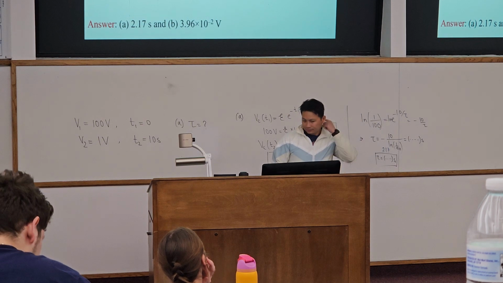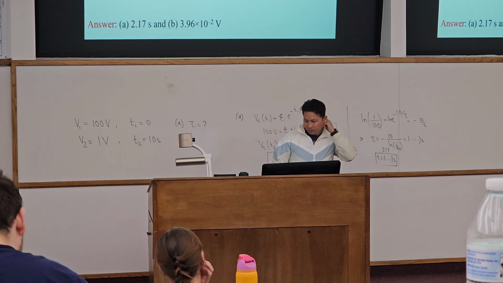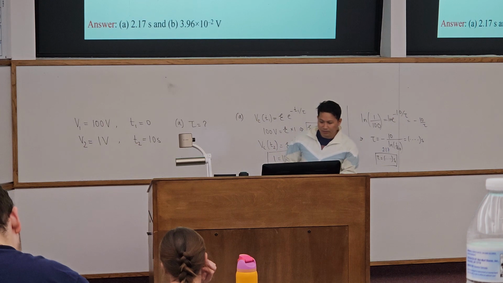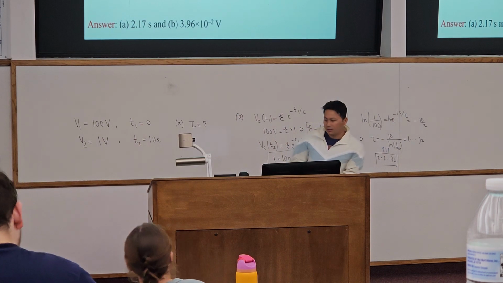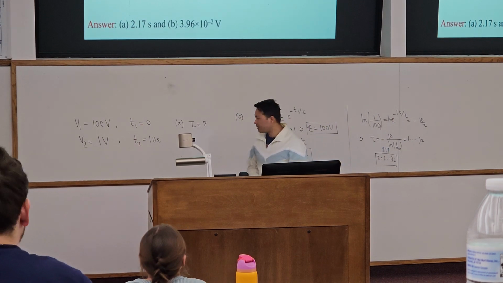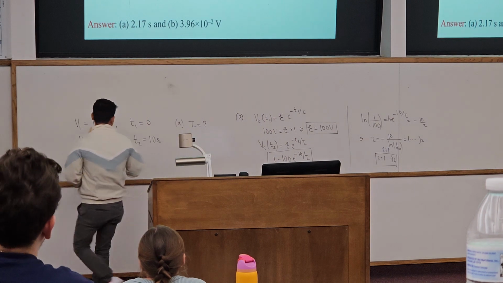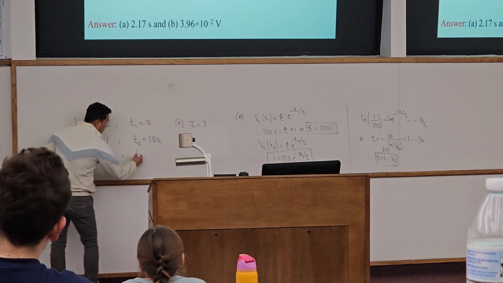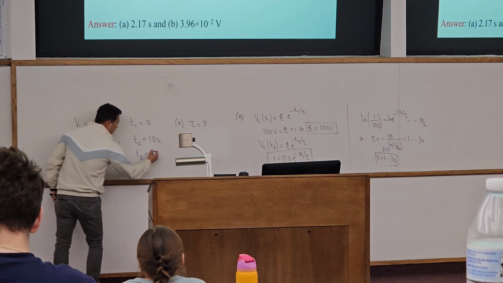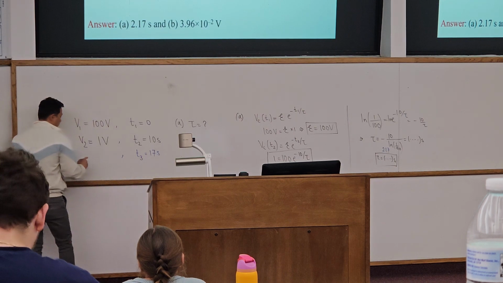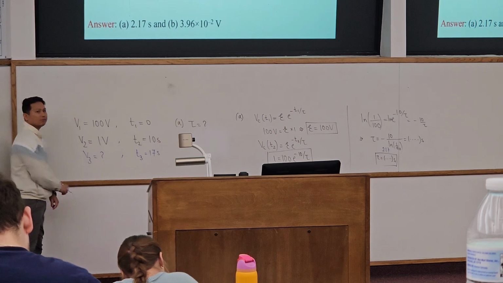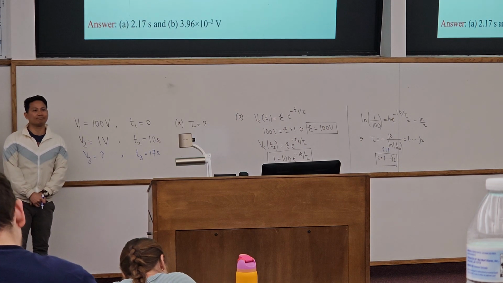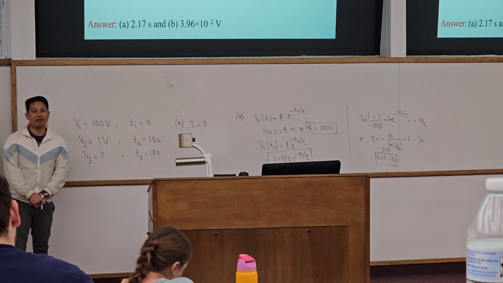And part B, I mean, we can wait for 17 seconds. What is the potential difference across the capacitor if the time is 17 seconds? So over here, if you wait for time t equal to 17 seconds, what is the potential across the capacitor? I need to find that value.